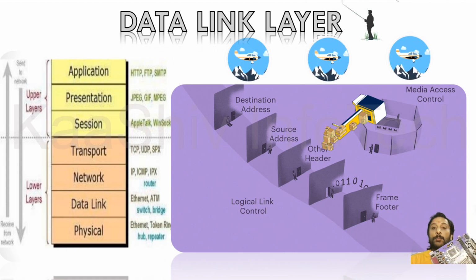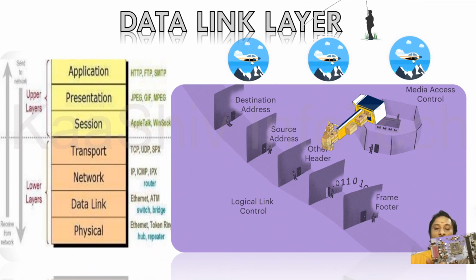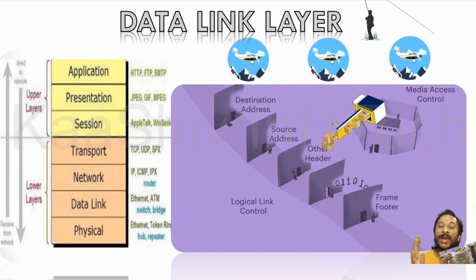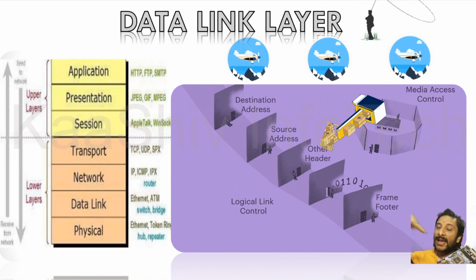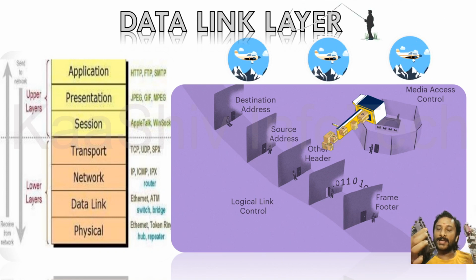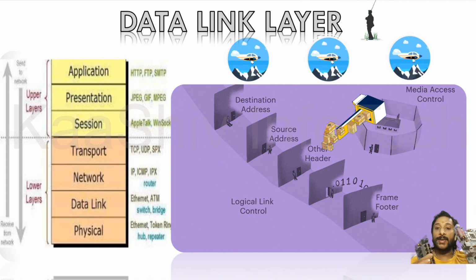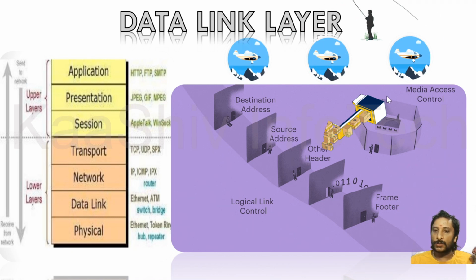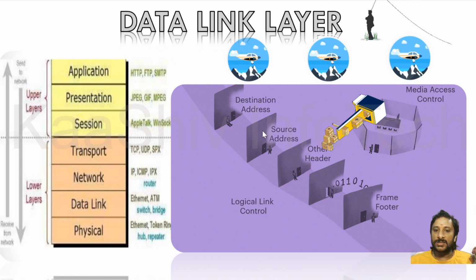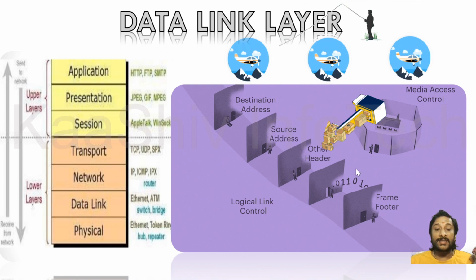So this is an onboard network interface card. Every computer will have a network interface card, and this network interface card will have a MAC address, and this MAC address will be matched with these switches to form a LAN, local area network. That is called media access control. Via this, it will identify what is the source and what is the destination, and they will try to send the data in the form of frames.